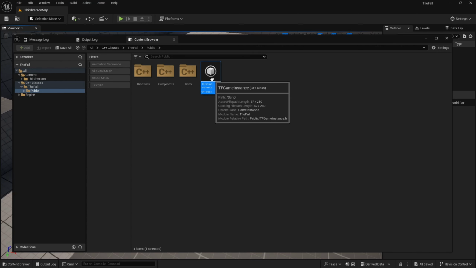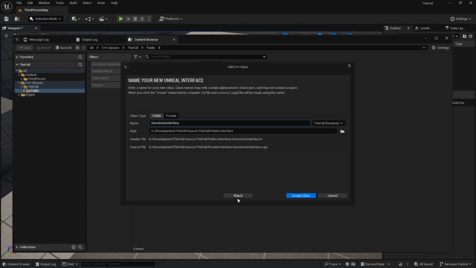Now, I'll go into a little more detail of why we're creating this interface a little further along once we start getting into some more of the actual code work. But for those who don't fully understand what an interface is, it's a way to say, okay, I have this interface.